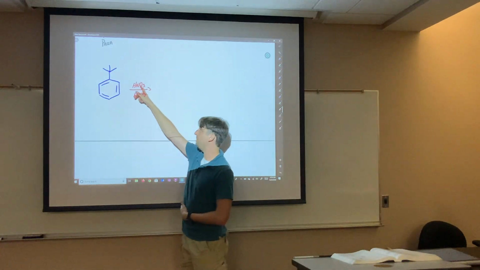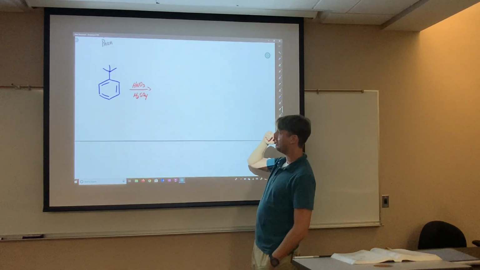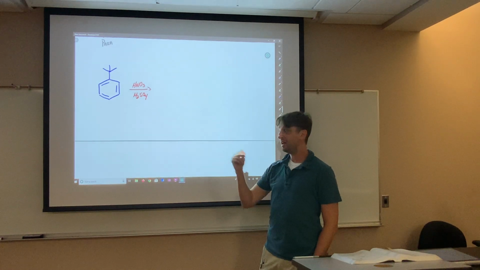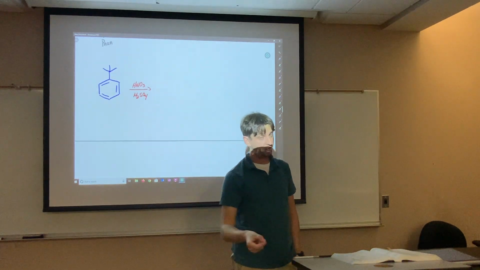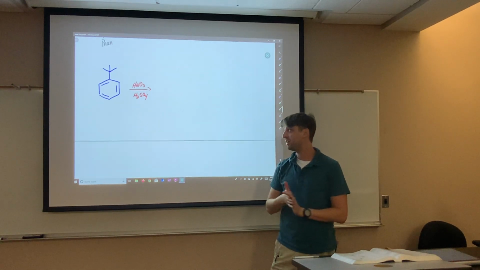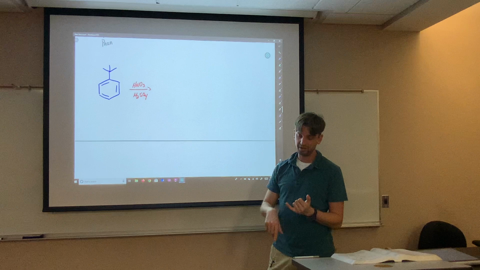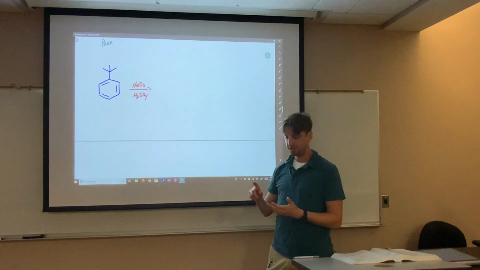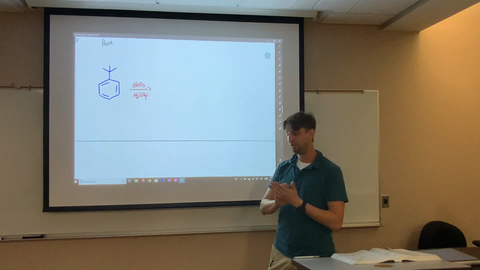Because we know what happens when we mix these two together, which we talked about in one of the previous videos. We've got nitric acid and sulfuric acid, and we're going to end up generating a good electrophile. That electrophile is then going to be attacked by the ring, which generates a carbocation on the ring. And what is the name of the game with any carbocation? Stabilize it, right? How do we stabilize carbocations? Well, we have inductive effects, hyperconjugation, resonance structures, and other methods we can put together to stabilize a positive charge.